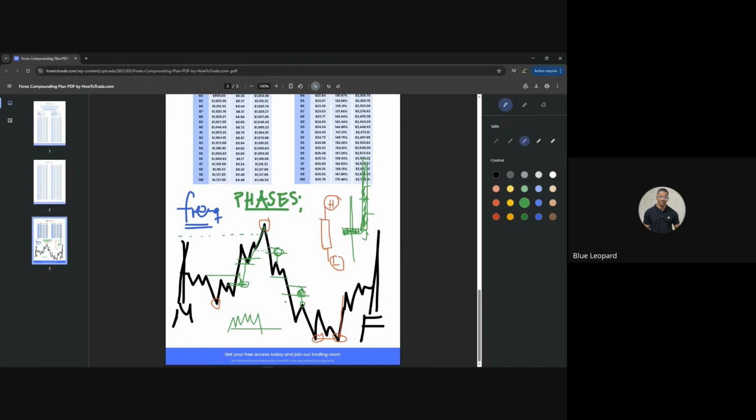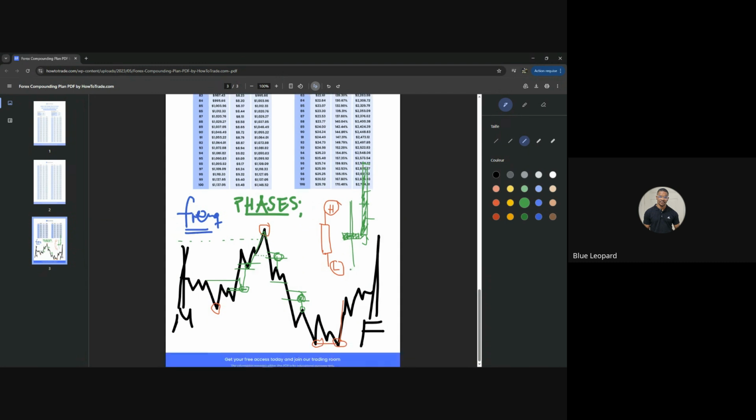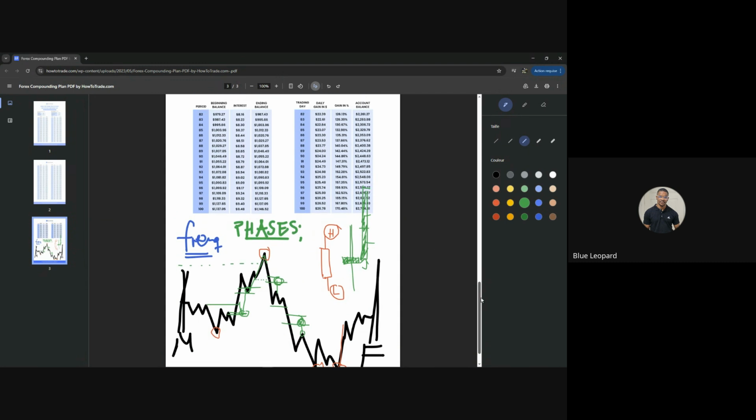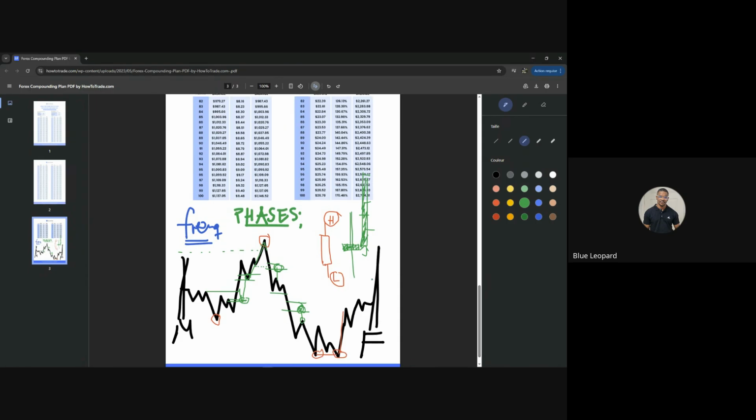You see? So the smarter trader, it's not that he has to follow the trend. No. What he has to do is to know if he has to continue, if the reversal has already happened. If you know that the reversal has already happened, it means now you know where the price is going. And when you know where the price is going, you can find continuation entries. Continuation entries are easier to spot than reversals.